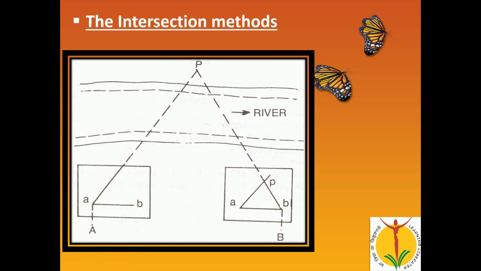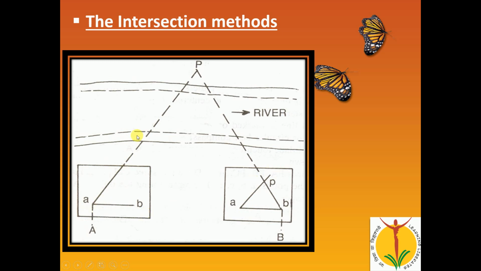After completing the orientation, you take the alidade touching at point B, and bisecting the ranging rod at P, you are going to draw one line. This line is going to intersect the previous line which we have already drawn, with the alidade touching at point A and bisecting P.